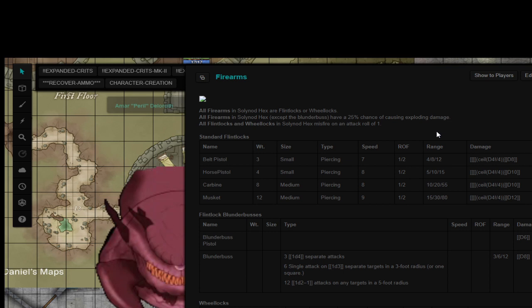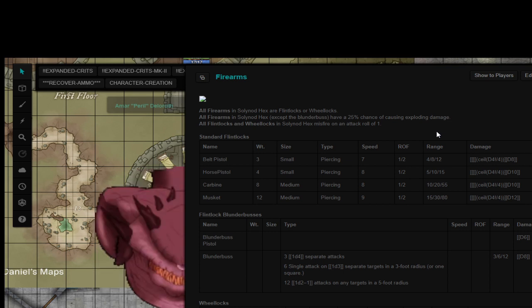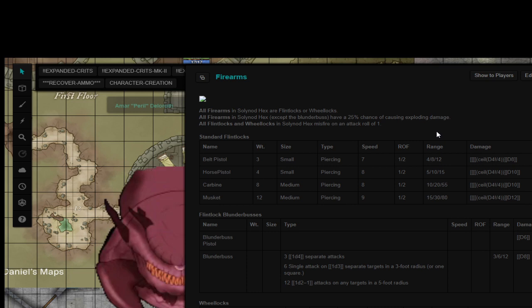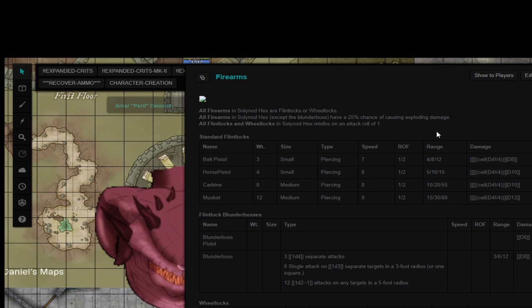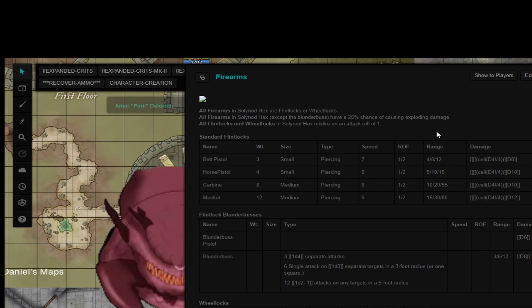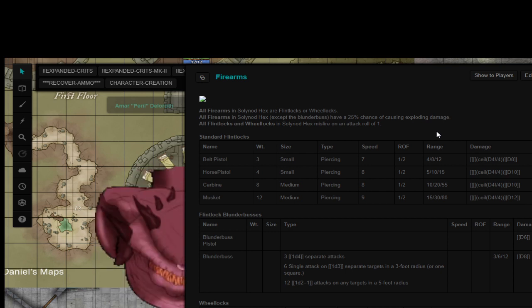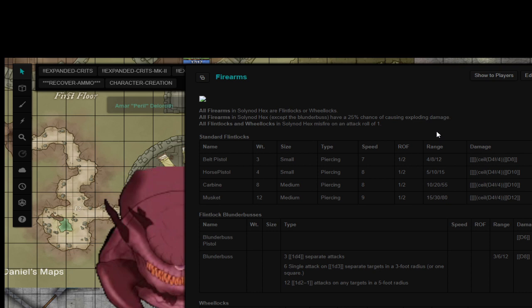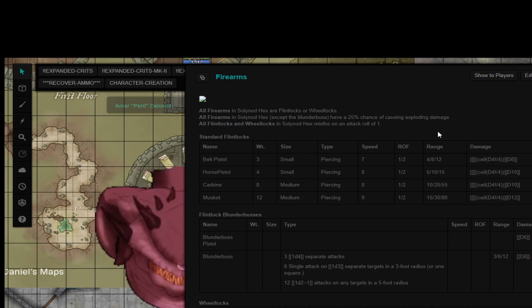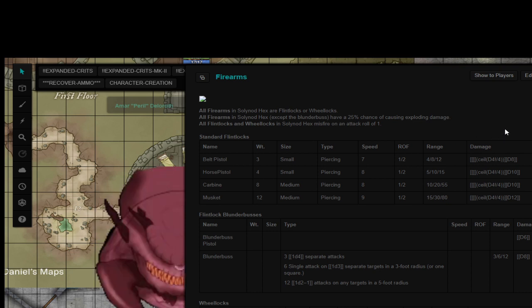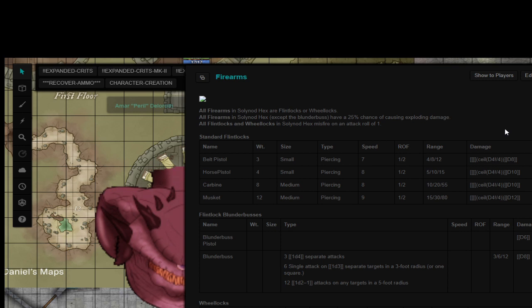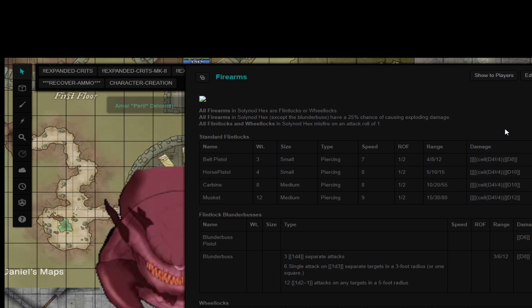And each time it doubles, there's another 25% chance. Does that make sense? Oh, that makes sense. Okay. So they're really deadly, I see. They can be, far more than a crossbow. Yeah, if you get really lucky, you could end up doing dozens and dozens of damage.